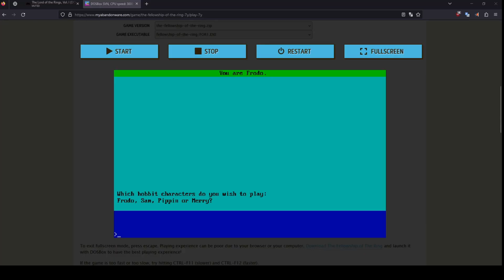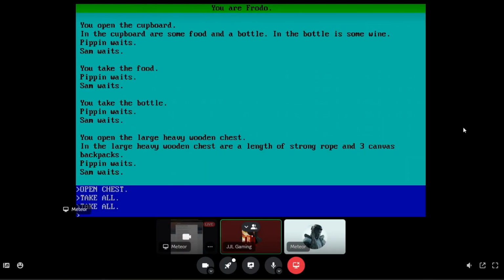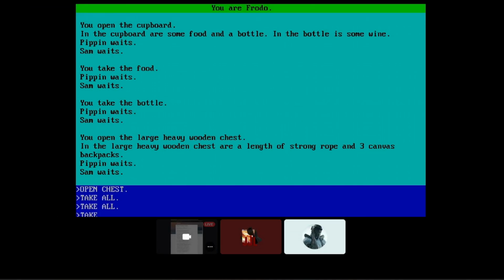You wanna try, Meteor? I'll try. I'm just seeing a walkthrough that you opened, man. You cheater. Wait, can you actually see the walkthrough thing? I only see the walkthrough. Wrong thing. Yeah, take all. Let's see if you can figure out how to light the pipe.